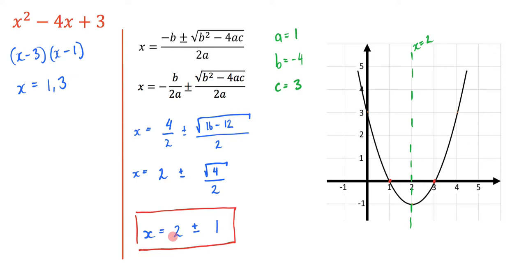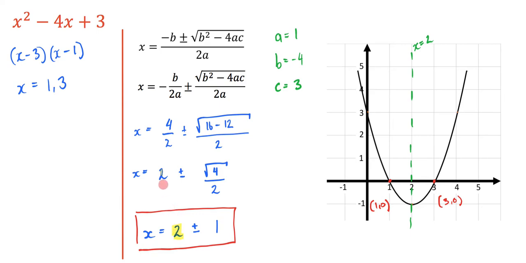It then says to find one of my intercepts, move 1 in the positive direction, or plus 1. So starting at x equals 2, I move 1 in the positive direction, and as you can see, I do in fact arrive at my intercept. Then we go back here, and it also tells me that if I move 1 in the negative direction, I'm also going to find an intercept. So again, I start at x equals 2, and I move 1 in the negative direction, and I do find another x-intercept. So hopefully what you can see here is two components of what my quadratic formula really is.